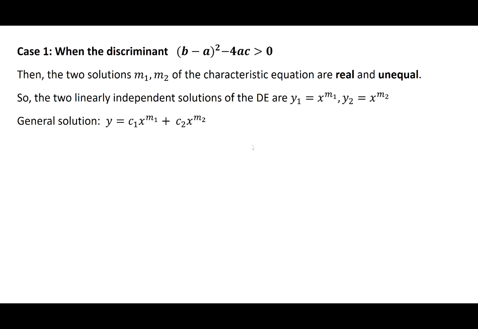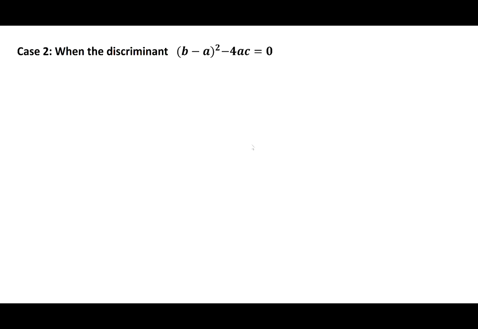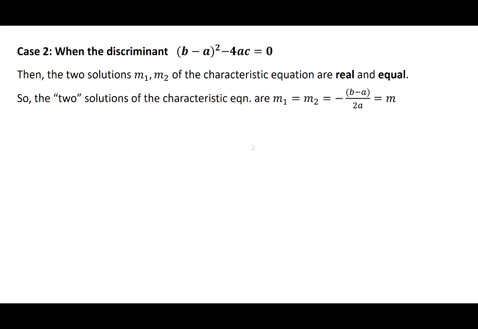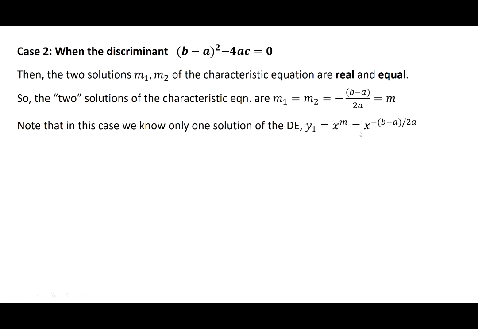Simple. Now, case 2, when the discriminant is equal to 0, that is, the two roots are equal. They are real but equal. And in that case, we cannot say we have two solutions. This x to the m is one solution. Now, how do we find a second solution? Go back to 4.2. 4.2 is where we knew the differential equation, we knew one solution, and we found the second solution. That big integral, e to the negative integral of p of x dx over y1 square dx, that's what we can do. So you don't have to do this every single time.